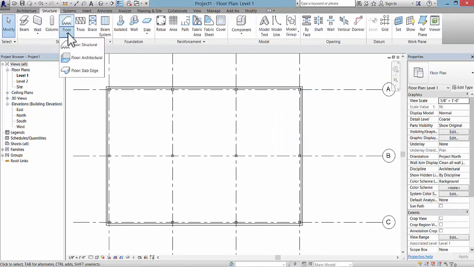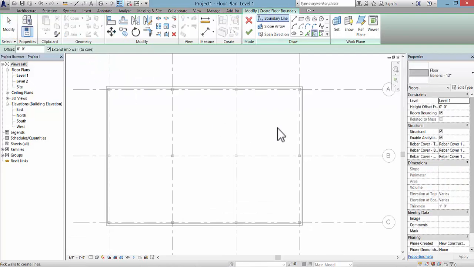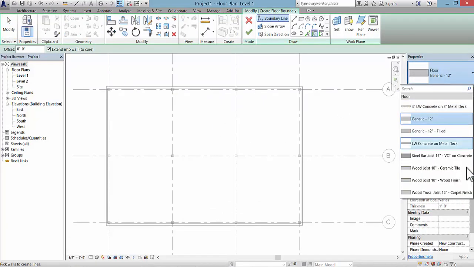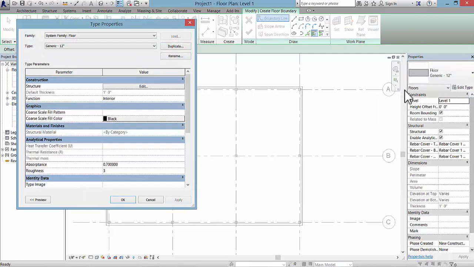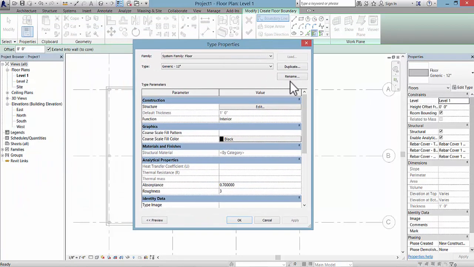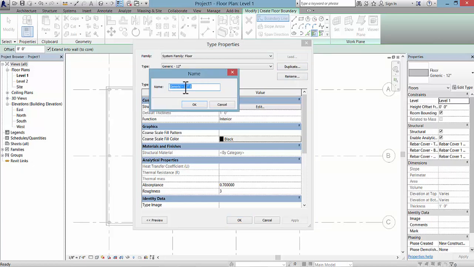So now we can put a floor in here, maybe a 6-inch slab floor. So we'll go to floor structure, under structure tab, and we don't have a 6-inch here, so we'll have to pick edit type, and this happens often. So across the board with several other tools, we would be duplicating them. So pick duplicate and change this 12-inch to 6-inch in the name of the floor.